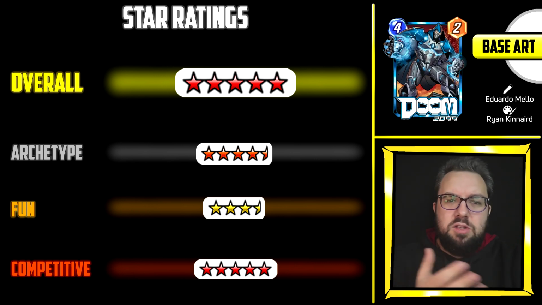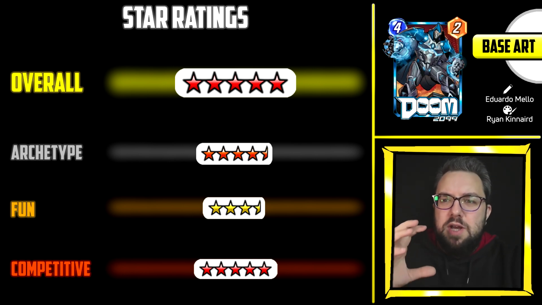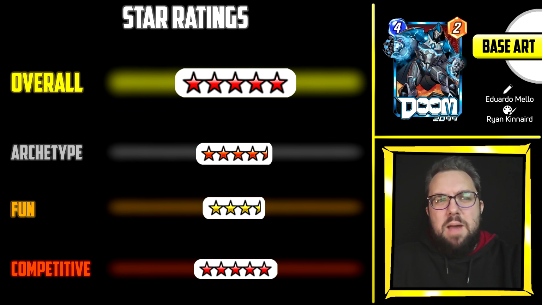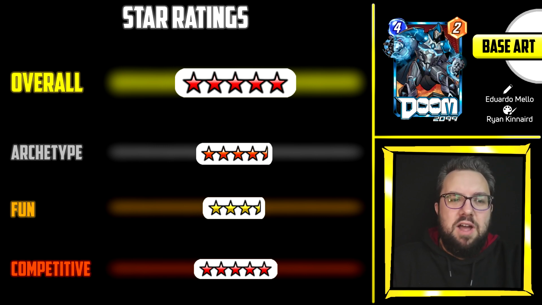So overall 5. I think in the archetypes that he is going to fit well in, he'll be like a 4.5 star card. I think he'll be pretty much a staple, an important aspect of those decks. In those decks, if you don't pull the Doom 2099, you probably feel quite significantly worse. In terms of fun, I have only given him 3.5. He's adding DoomBots to locations, but maybe it'll be one that we'll need to get our hands on and actually play first before we can get the best idea of him. And from a competitive side, I think he's 5 stars. I do think he's going to be really strong, and a card that everyone's going to be playing.